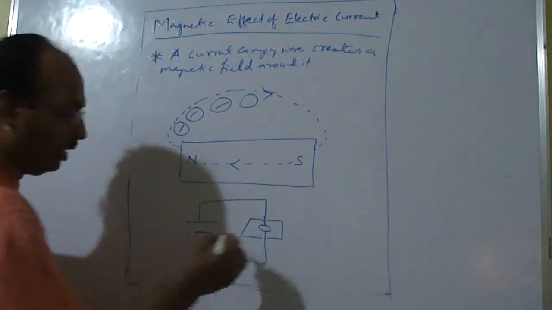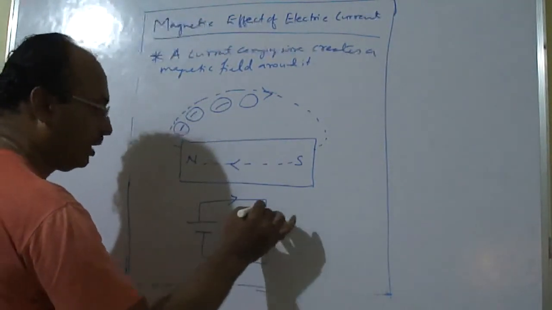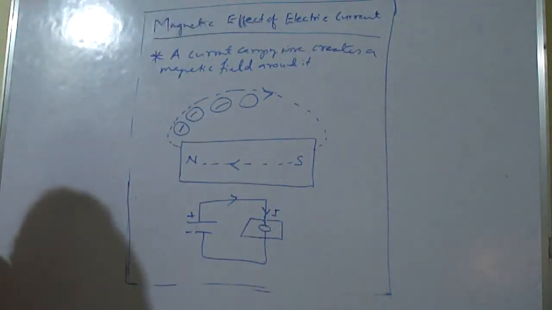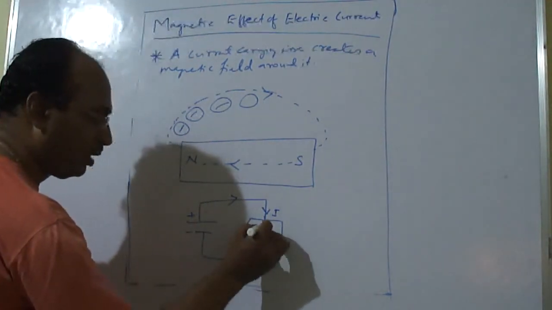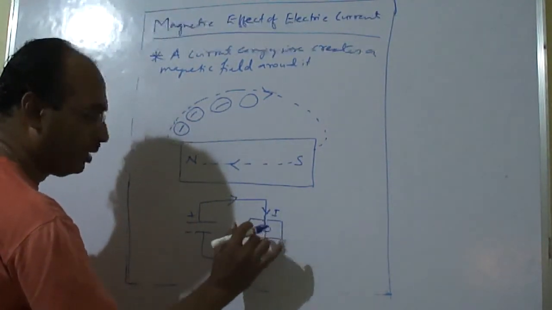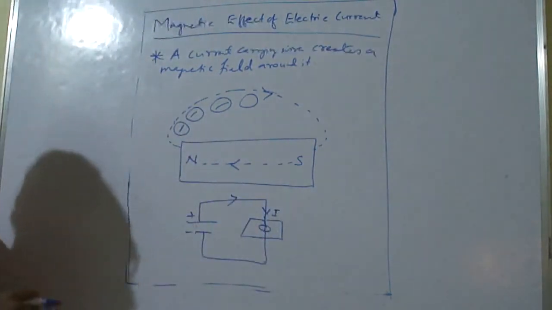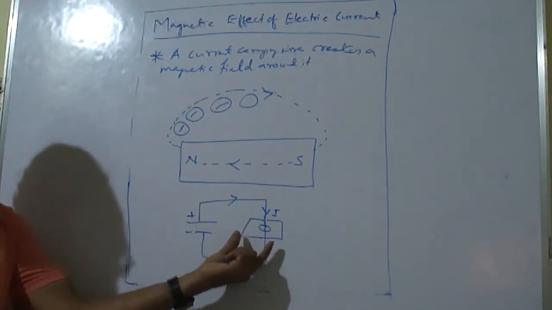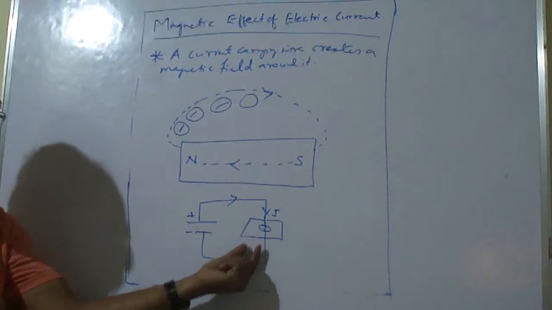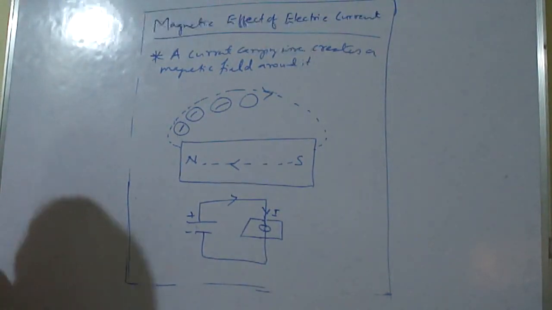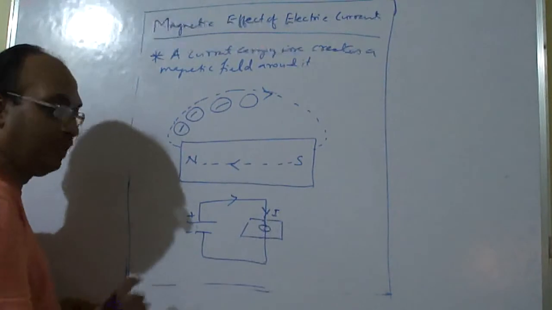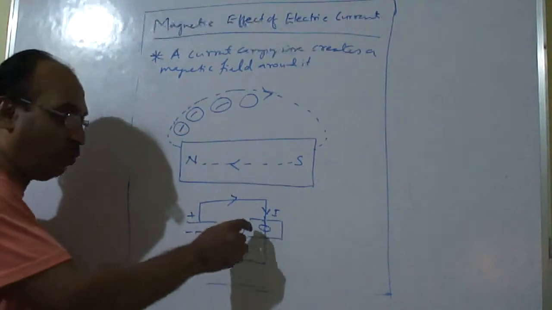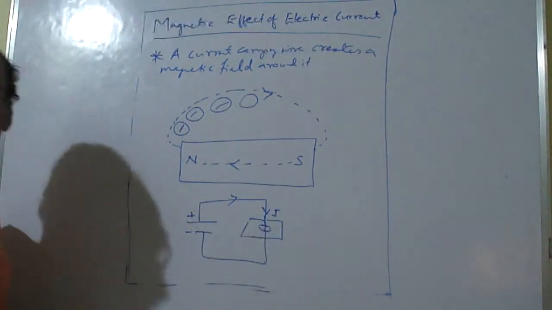Right now the current is moving in this direction, I. So this wire is moving through this hole, and this is the cardboard. You have taken one cardboard and made one center hole, and this current carrying wire is moving through that hole. Now what you are doing, you just sprinkle iron filings, just drop some iron filings around on this cardboard.